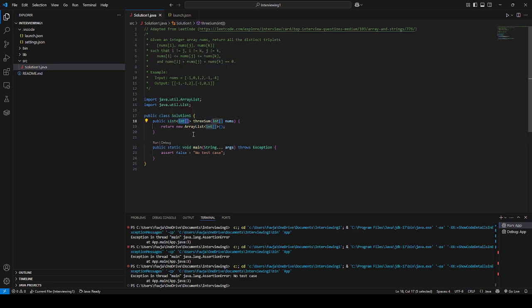Integer arrays as generics can get all sorts of weird. There's no constraint on the output. People have to just trust that you're going to return a triplet. My normal recommendation would be to return a triplet class, but here it looks like you're trying to communicate an integer array. I don't want to read into it. If someone's going to call this method, what are they expecting? That's sort of the point. And if everything everybody's doing everywhere else is integer array, well, that's what we're going to do.